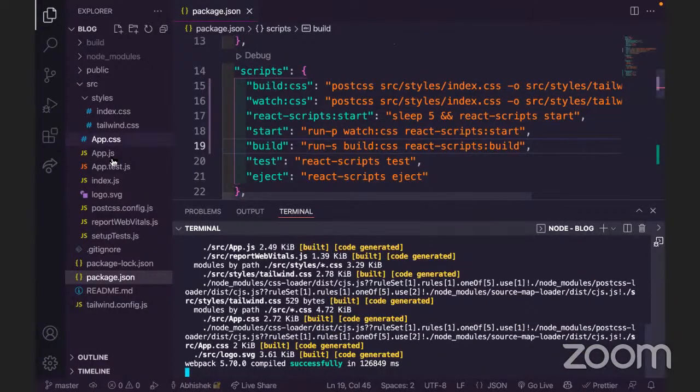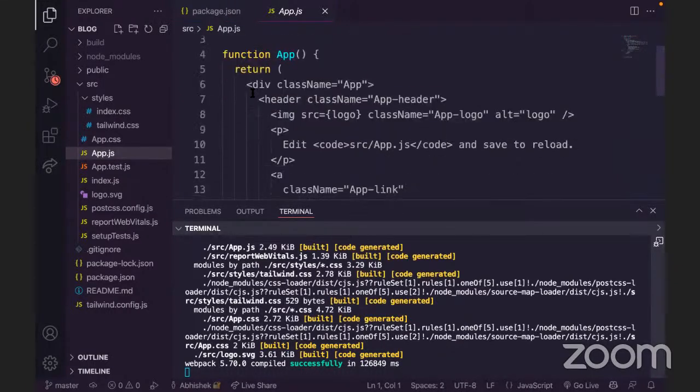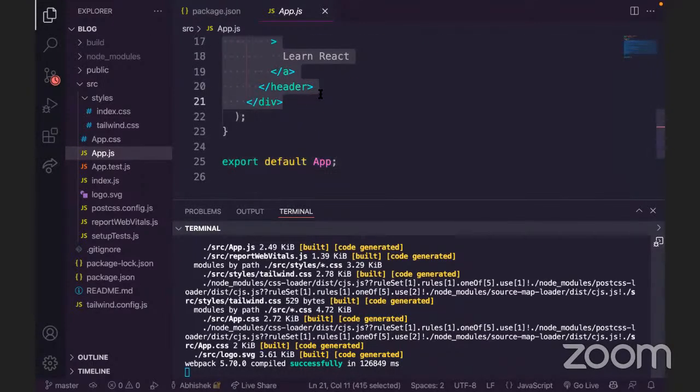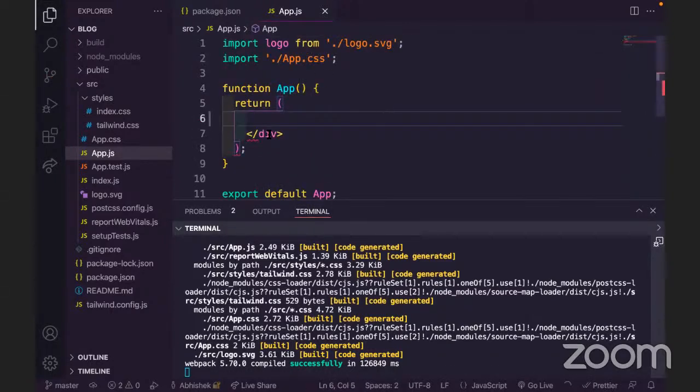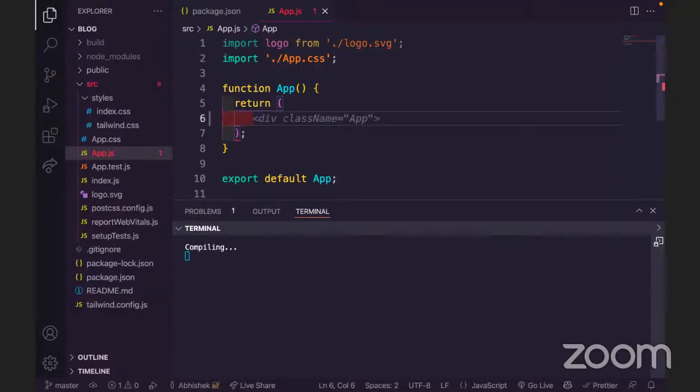Let's go to our App.js. We'll remove this entire code, whatever they have written. We want our piece of code, right? So let's remove this entire thing, the header thing. Now inside this return, we'll be writing with the Tailwind CSS we have installed. So we'll check whether our work is successful and Tailwind CSS is really working. So let's give it a class name.